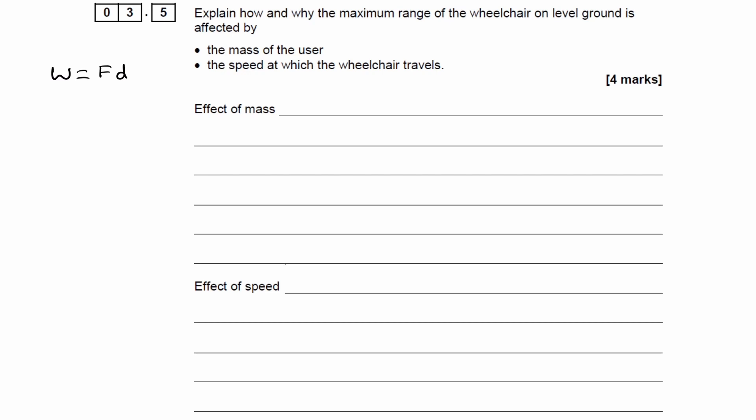W is constant. The work done by the battery, the battery can only provide so much energy. W is constant. F then changes the resistive forces, and that affects the distance traveled. If you increase mass, you increase rolling resistance and friction. If F goes up, then the range goes down.